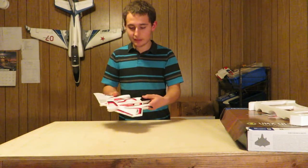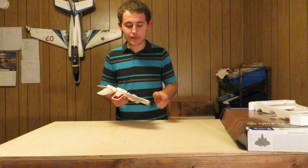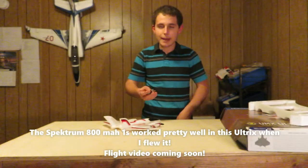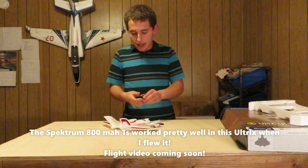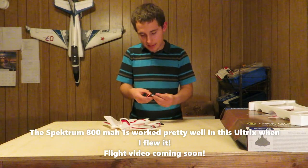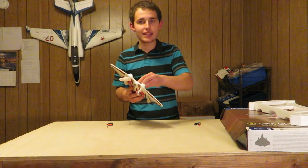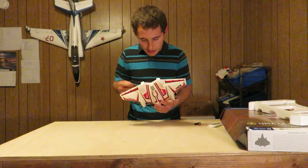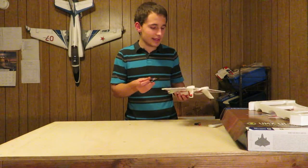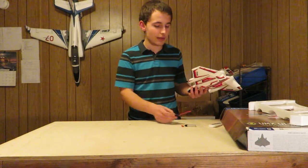This is a really nice little airplane — really nice and small. It has two little brushless motors and covers for the servos. I also got a Spektrum 800mAh one-cell battery that I was charging. It's only a little bit bigger than the recommended 500mAh one-cell, so I wanted to try it out. It fits in there, so it should be able to work, though the 500mAh is the one recommended for this aircraft.